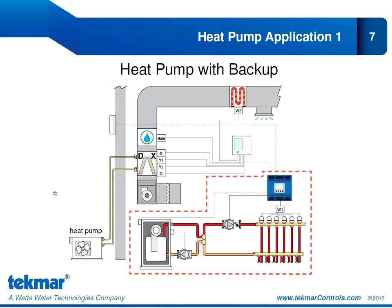Our first heat pump application is a very common application where we're using an air-to-air heat pump to provide forced air heating and cooling. We've also shown the option of adding the radiant system — since it's optional, it's outlined with a dashed red line. If we include the radiant, that is our first stage of heat. A second stage of heat would be provided by the heat pump; if it's a two-stage heat pump, we get a third stage through the Y1 and Y2 relay connections. If needed, electric strip backup provides a fourth stage of heat through the W2 relay connection. Fan operation is shown with the G relay connection and humidification with an accessory relay. In cooling mode, our heat pump can provide up to two stages of cooling — a four-stage heat, two-stage cool heat pump application.